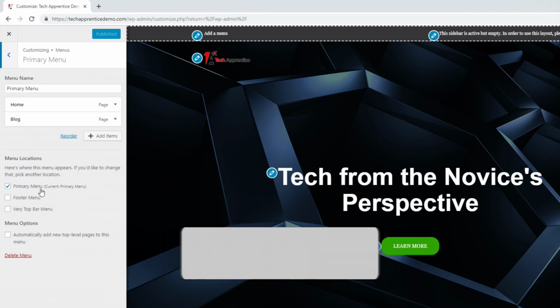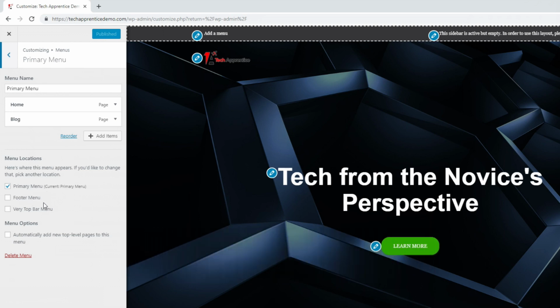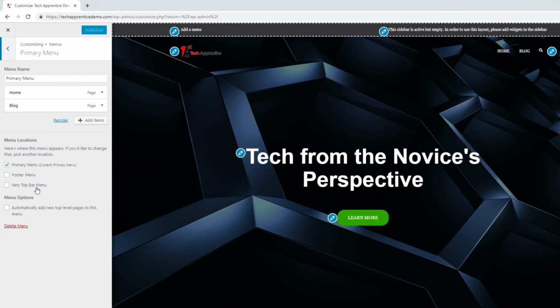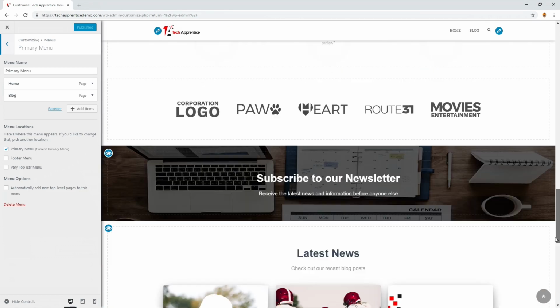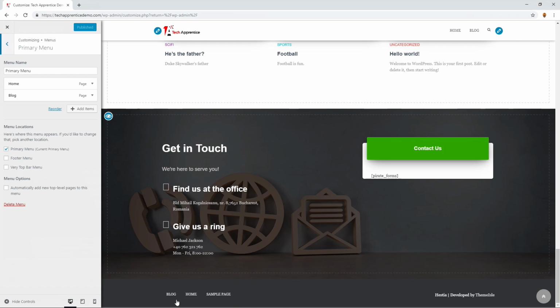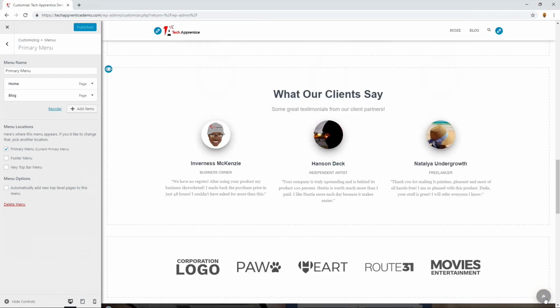We've got primary menu, footer menu, and very top bar menu. So very top bar menu is this one at the top here. You can see right there, add a menu. Our primary menu is this location over here. And then if we go way to the bottom of the page, we'll see that we have a footer menu right over here. So let's go back up to the top.